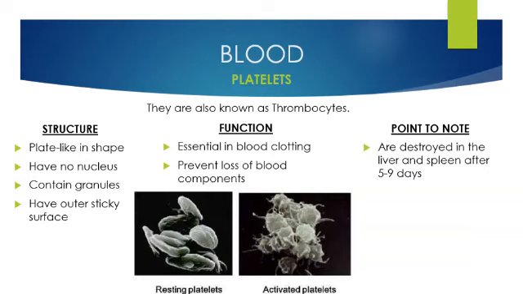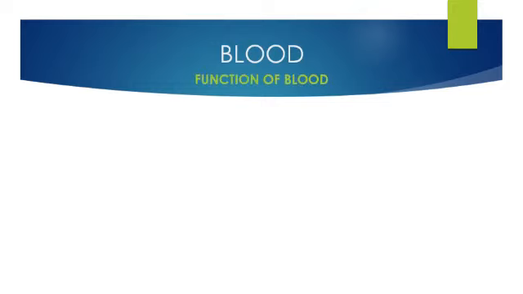Now, you must also note the following point. Platelets are destroyed in the liver and spleen after they have been working for 5 to 9 days in the body. I'm sure you agree with me, it's not every day we hurt ourselves, right? So platelets need to be destroyed, or else in the body they might stick together and prevent the blood flow. With that said and done, now let's look at sites.